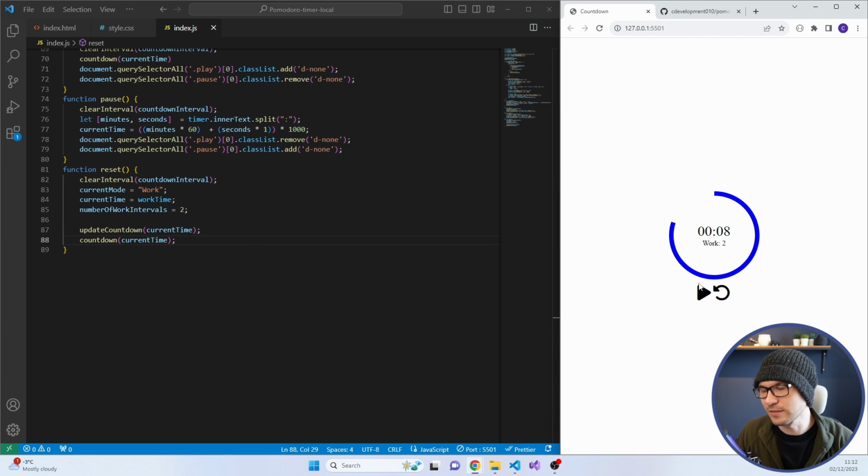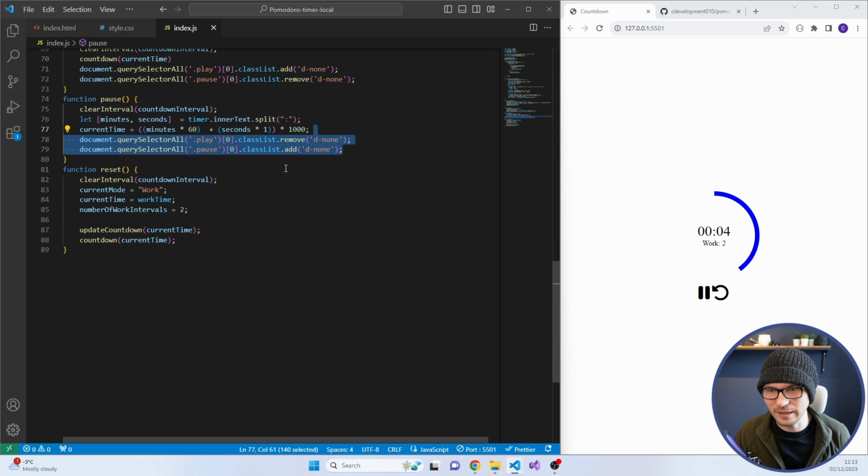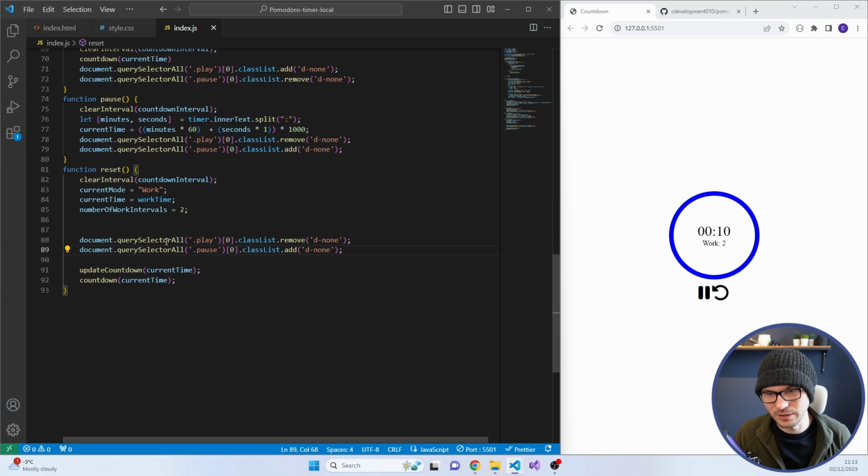We reset it. That's a bit of an issue. Let's quickly fix that. We don't want pause to then happen because it's going to be firing a bit weirdly. So let's make sure we add in this one. When we hit reset, we want play to be hidden and we want pause to be visible. So if I pause it, oh no, this is the wrong way around. We want to add it onto play and remove it onto pause. So let's see. Pause, reset, and we can see pause again. Nice.